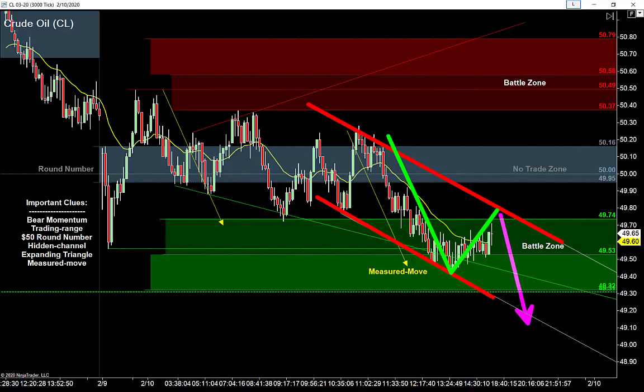I'll bet a lot of people don't see this range and they think this is just a straight bear market. If this was just a straight trending bear market, I'd be looking to sell off the high of a channel. Trending markets, I like to use channels. The problem though is, again, it's not just a trending market, it's a range market. So I'll bet you're going to see a bunch of people here that try to sell off the top of that range, off the top of that channel.